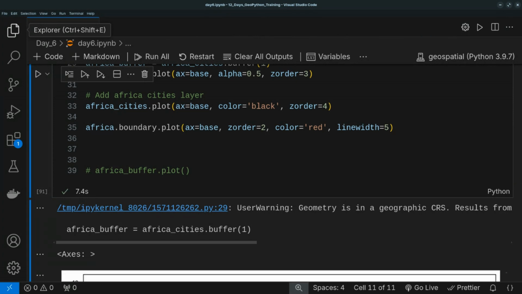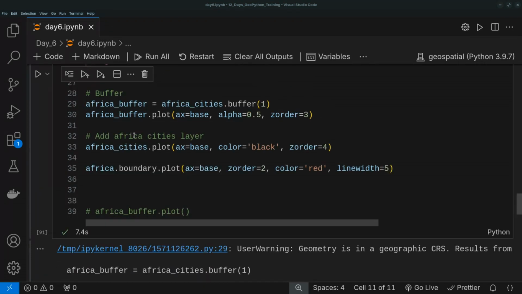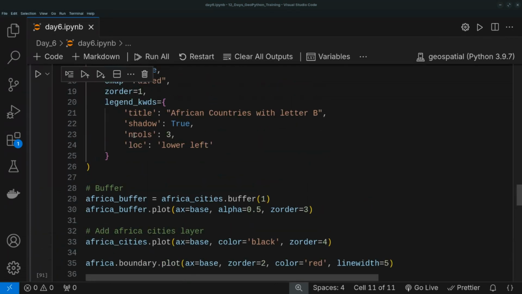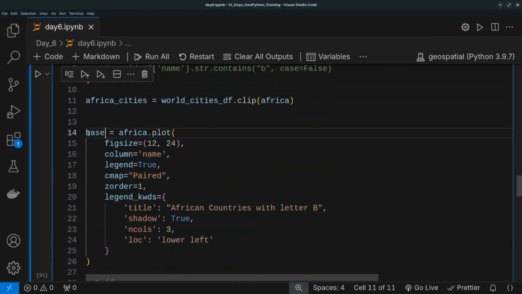Okay. So other customizations that we can have. Yesterday, someone was asking a question about how to get the axis off. If you want to get the axis off, this is our base.